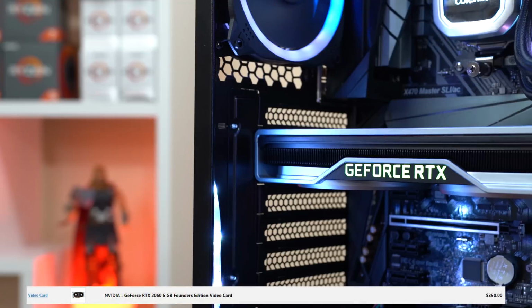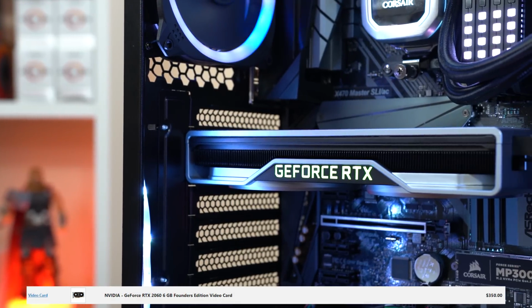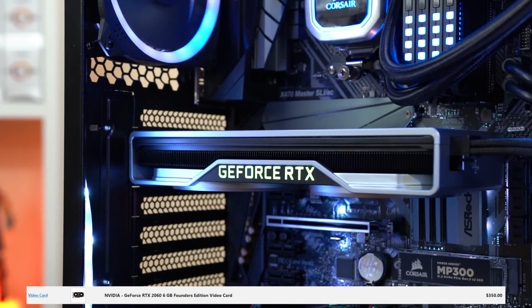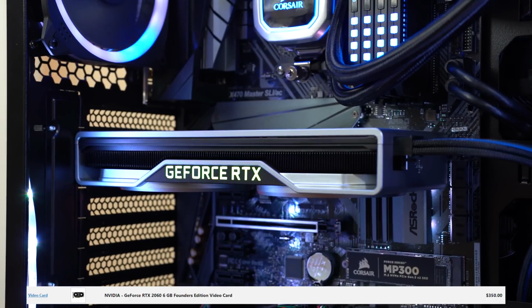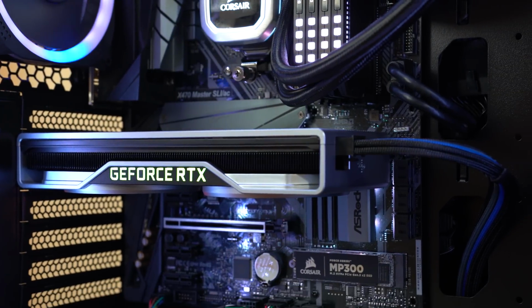The graphics card that I went with today is the RTX 2060 Founders Edition, and this decision was honestly made more due to what cards I had in the studio at the time and not specifically for an editing rig. The 2060 is certainly a capable card, as you can see from this video up here, but I didn't really make that decision due to it being an editing PC. It was more about me just having the card down here in the studio, and I don't think I was going to do anything with it anytime soon.